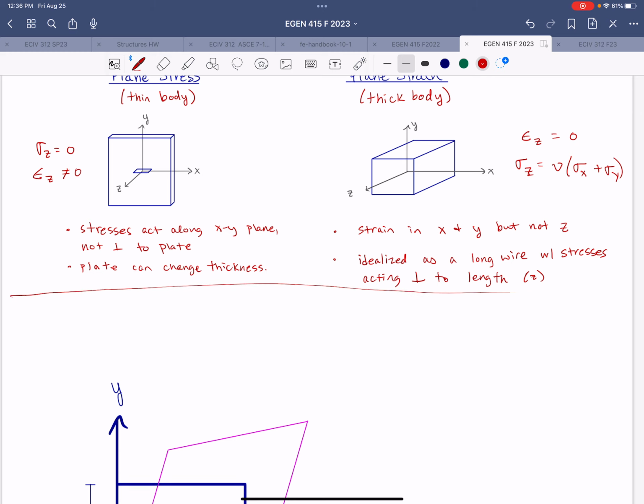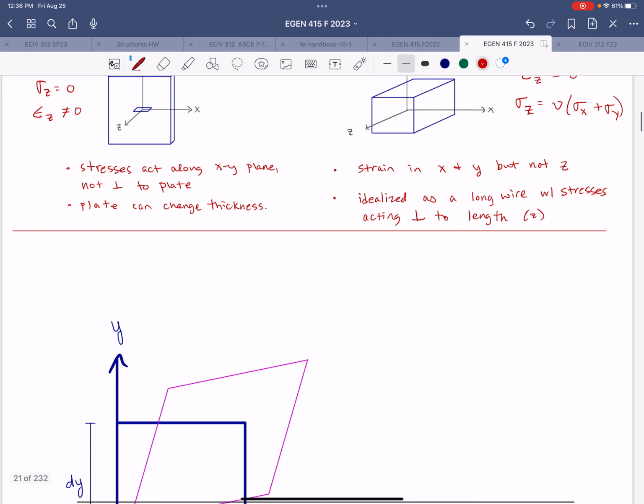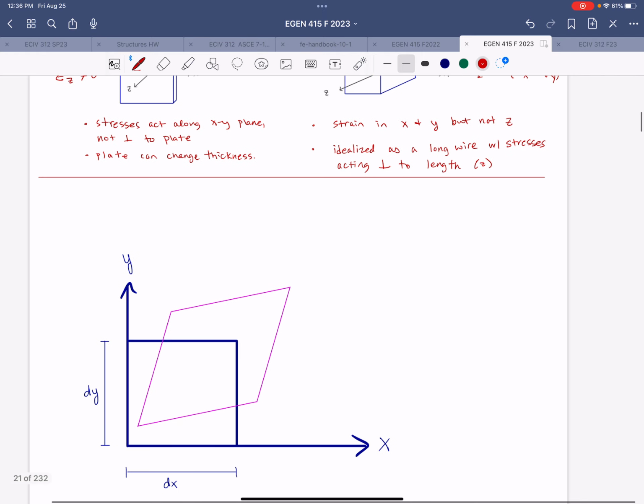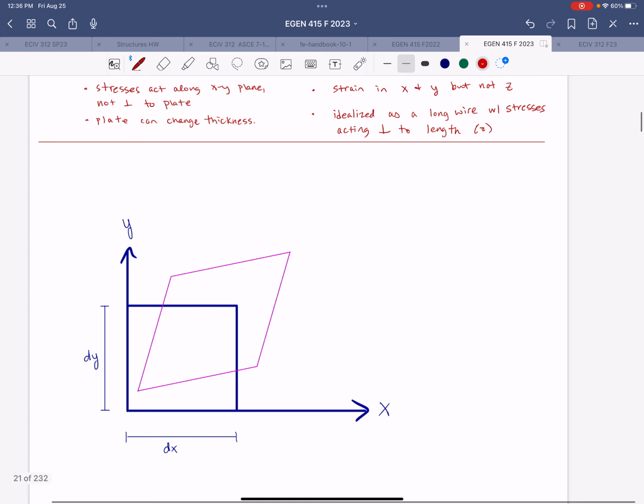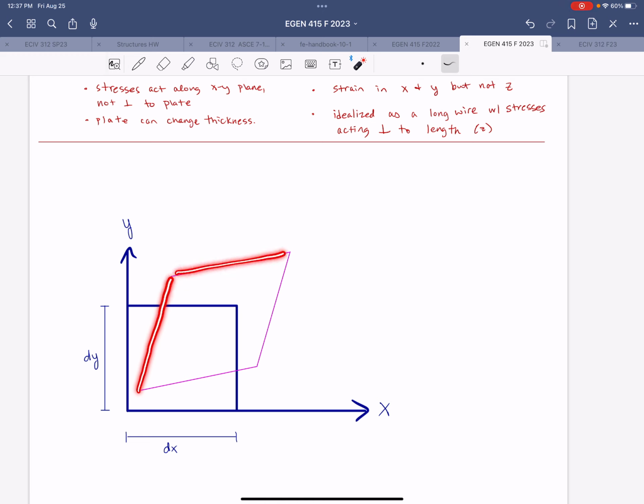All right, so I'm going to truncate that thought, and we're going to move on to the bottom half of the page here. So this is where I'm going to break down the relationship between strain and displacement. And this is going to be directly relevant to one of your homework problems. So I'll explain why once I'm done going through this. But first, we're considering this originally rectangular element having undergone some displacement and deformation, and is now in the displaced and deformed shape shown in pink.